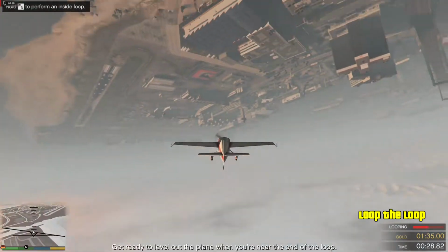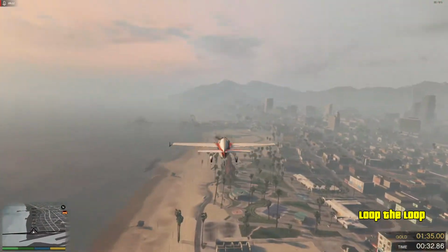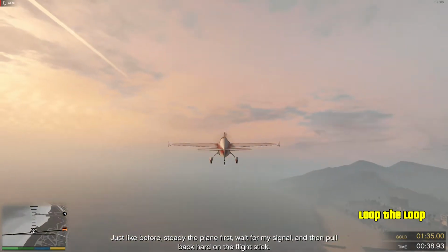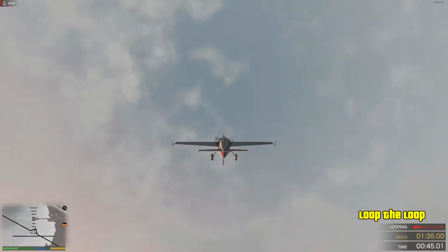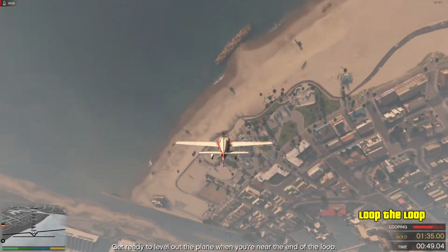Get ready to level out the plane when you're near the end of the loop. That wasn't too bad for a rookie. Let's try it again. Just like before. Steady the plane first, wait for my signal, and then pull back hard on the flight stick. Okay, perform an inside loop. Get ready to level out the plane when you're near the end of the loop.